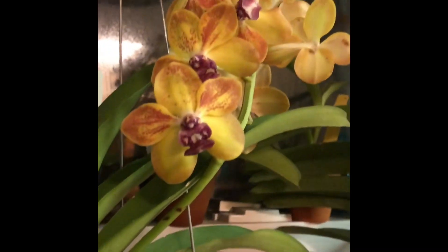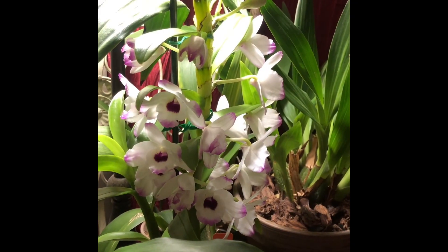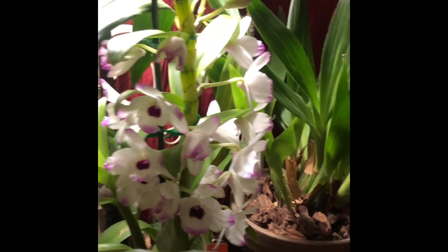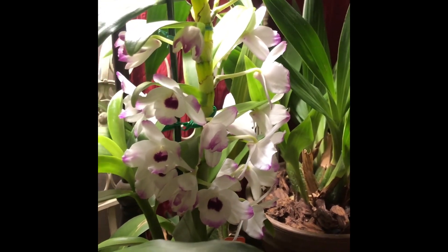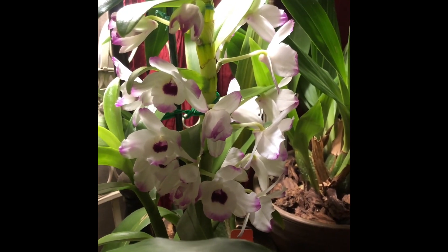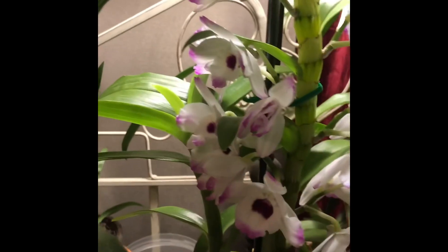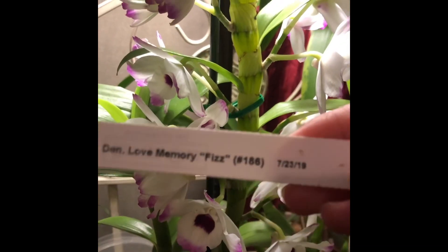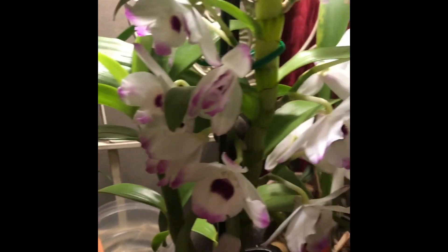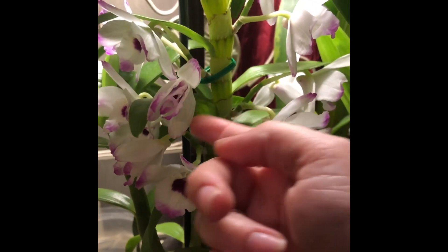Let me go get the other things that I purchased. Alright guys, this is the next purchase. I'm sorry for the weird lighting — like I said, it is nighttime. Everybody is finally asleep in my house, I have coffee brewing, and it's just the most quiet time right now to make a video for you guys. So this Dendrobium — there's her name — it does have a fragrance to it. Some of the blooms got a little wilty on the very short walk from the garden center to my van.